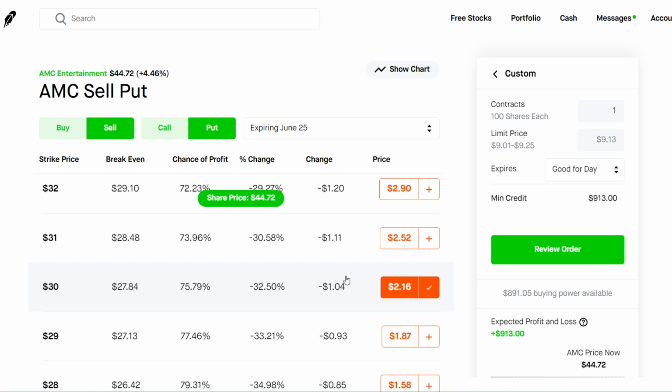So if you have a bigger account, you have $12,000, you could sell 4 of these contracts and receive over $800 of premium in just 2 weeks. And if you do that every 2 weeks, you could receive over $1,600 of premium every single month, because every 2 weeks you're able to sell these contracts. And just with an initial investment of $12,000, you can make over 10% a month, which would be over $1,600 a month. And if you keep doing that, eventually your initial investment will keep compounding. You'll be able to sell more puts and grow your money and wealth in that fashion.